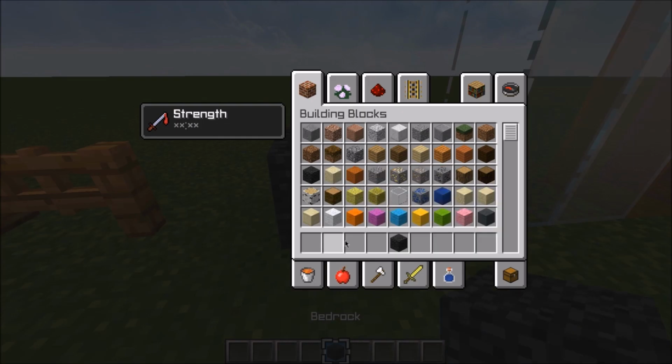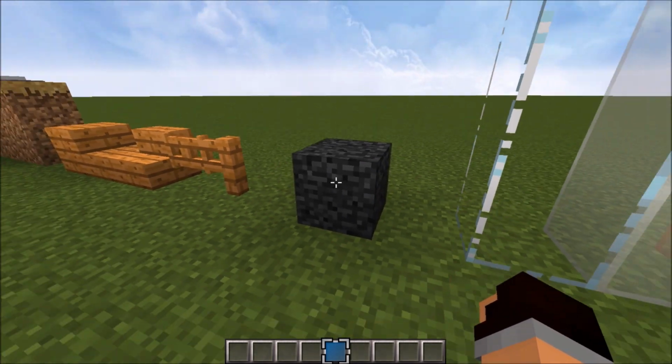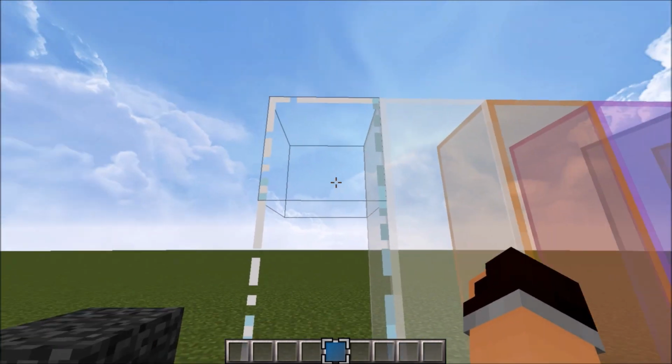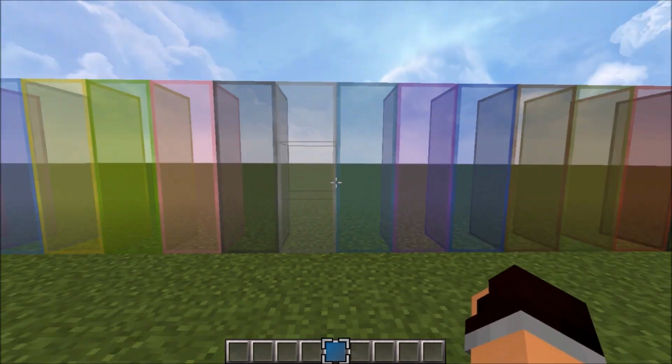Bedrock. This has been nicked from Coterie Craft. Brilliant bedrock texture. Absolutely love it. It's been in my pack for about 3 years, if not longer. Glass. All the glass has been changed, as you can see here. The default glass has had all the streaks removed from the middle of it. White glass, orange glass, magenta, blue, yellow, green, all of them have had their streaks removed.